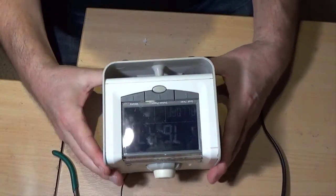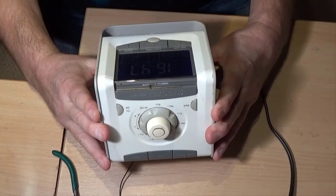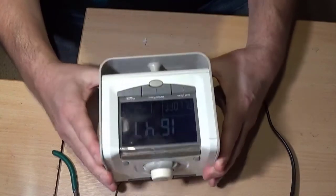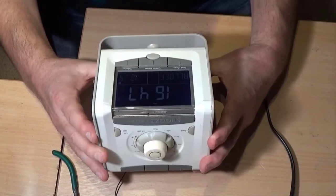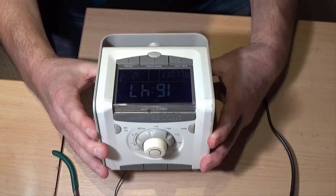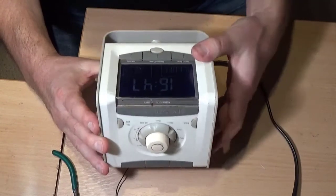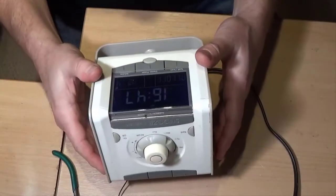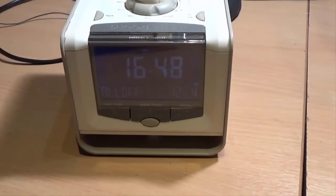Right, done, and it works. It displays the time reliably, but seems to have gone dim. However, you only ever look at it in the dark, so that's not a problem. We'll see how it goes, whatever. It doesn't owe me anything. So that's it, just a sort of fun little repair job, really.